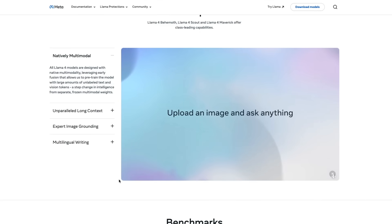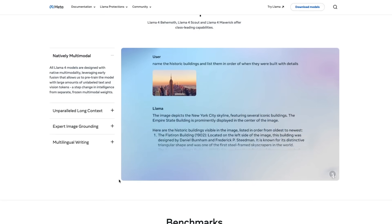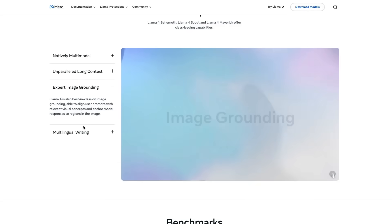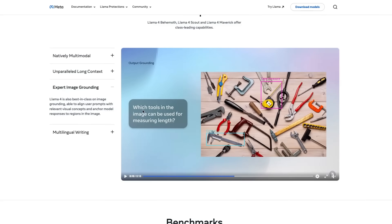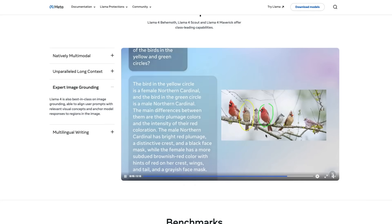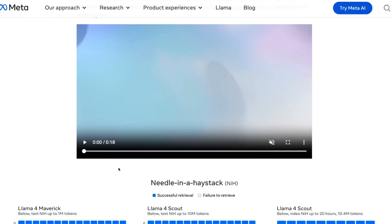We are going to be doing more thorough testing in another video, but let's look at some capabilities. This is multimodal in nature, so it has image understanding capabilities — you can provide an input image and ask questions around it. Based on the benchmarks, this seems to be pretty good. There is also image grounding, where it can actually reason based on input images. For example, with the prompt 'which tool in the image can be used for measuring length,' it can ground its answer in the image.